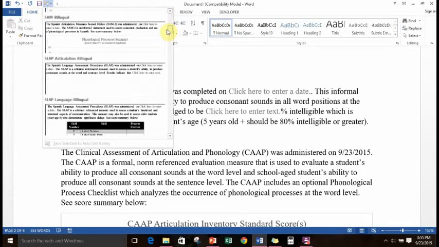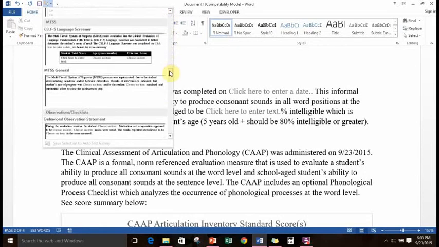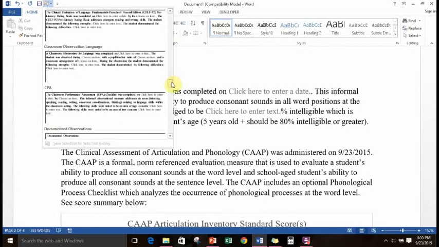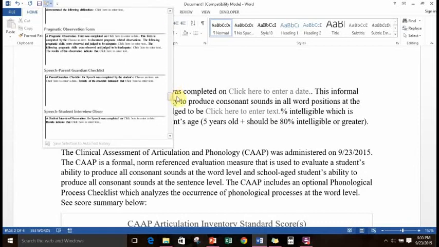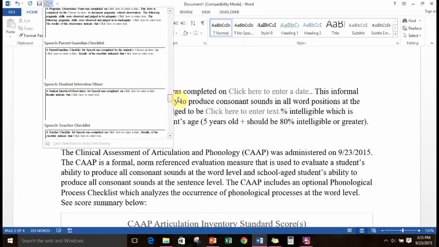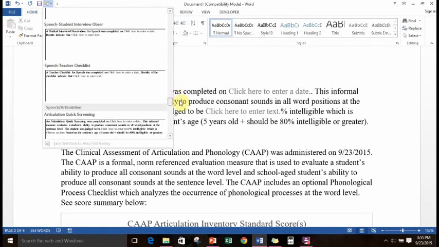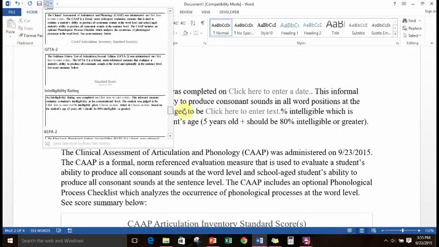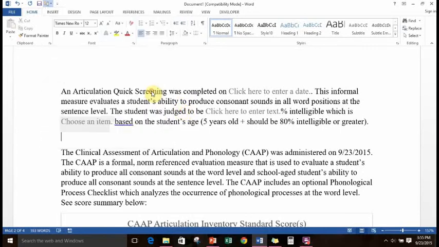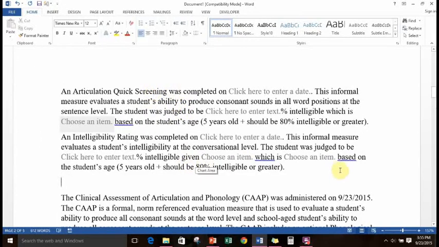So let me see if I can find that intelligibility rating. Alright, I see some speech stuff here. Speech and articulation, intelligibility rating. So here it is, an intelligibility rating. Okay, so here's something. I just clicked on this intelligibility rating.